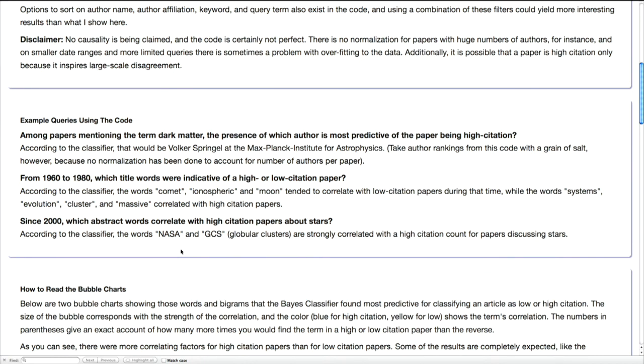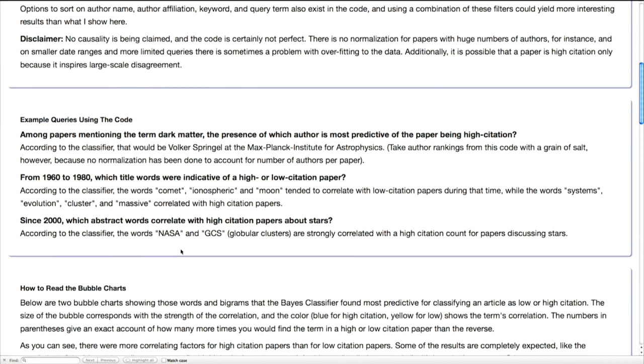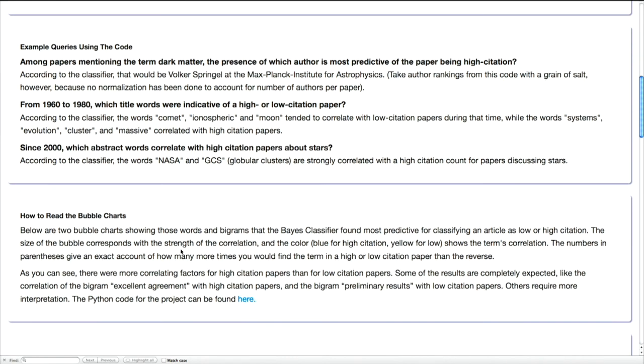Of course, the Bayes approach, and I think a lot of machine learning, depends on a really large data set to make sense. As you shrink your data set, it becomes more and more eccentric, and you risk overfitting to your data. So you have to be really conscious of whether that's going on.